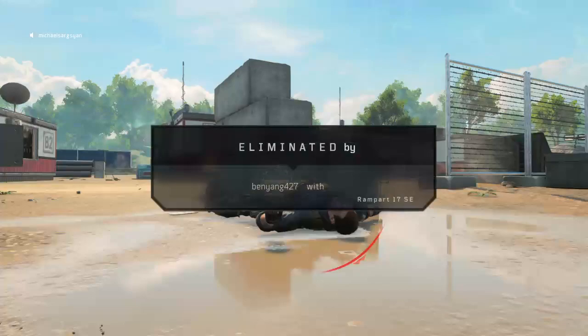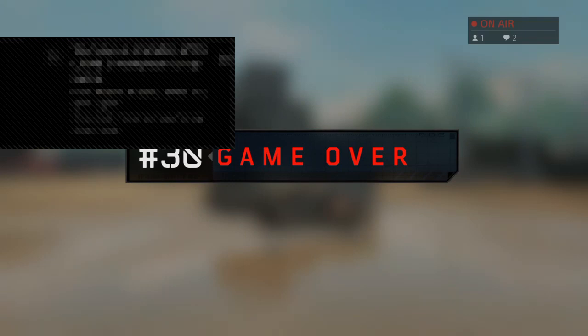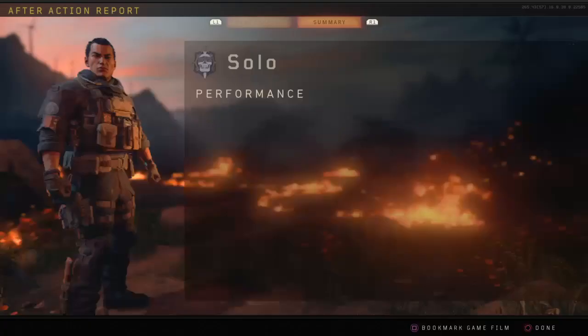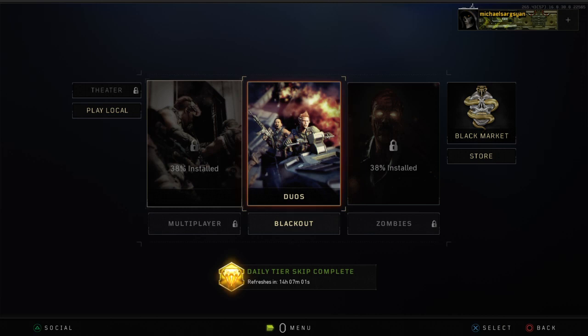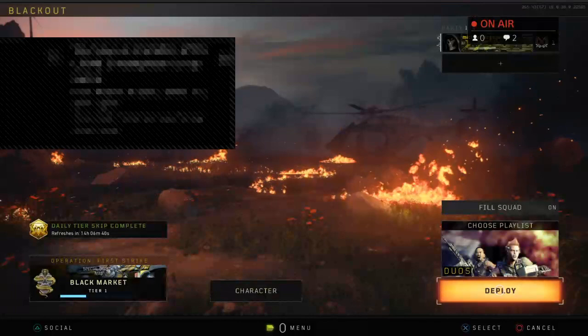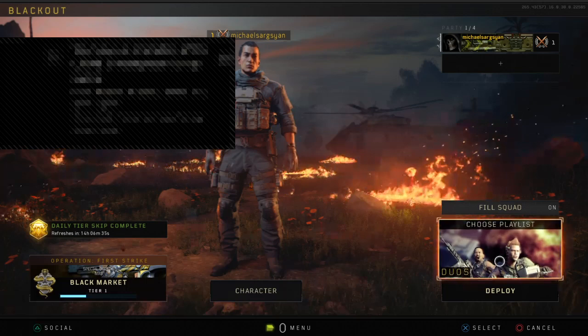Damn. I got lasered. I got 30. That's good. Okay, let's go see what multiplayer and zombies are at. With a 38. This needs to load. Like, dang. There we go. You want else with duos? Let's see if we could possibly carry someone.